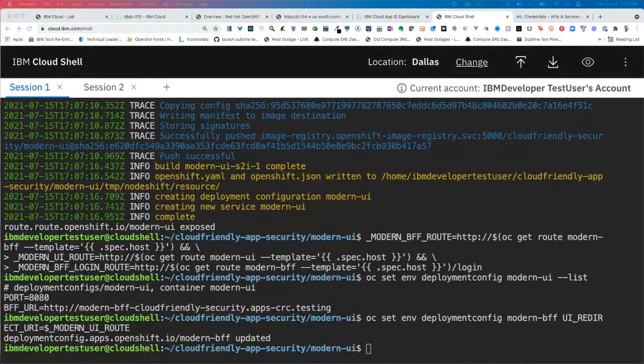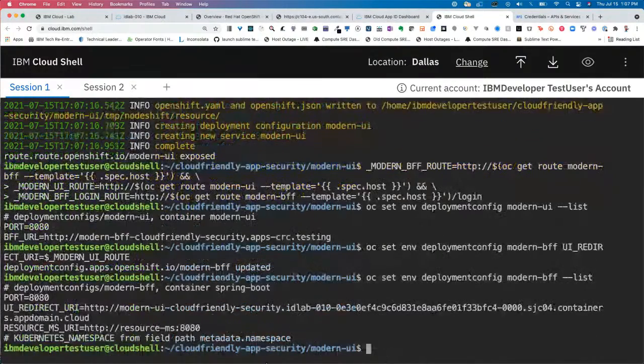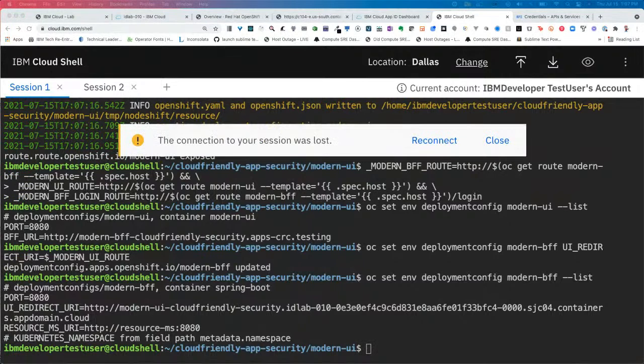And then I need to validate the updated modern BFF microservice redirect URI. Oh no. Let me see if I can run this. Oh no.